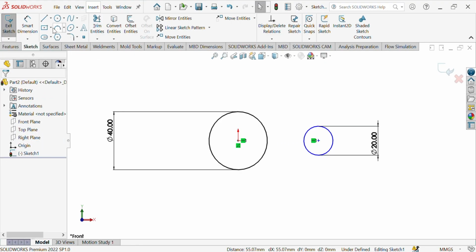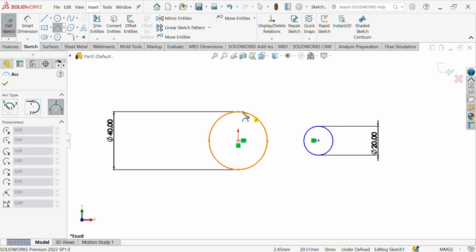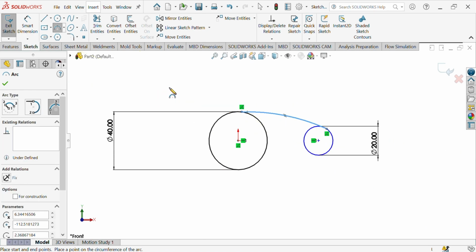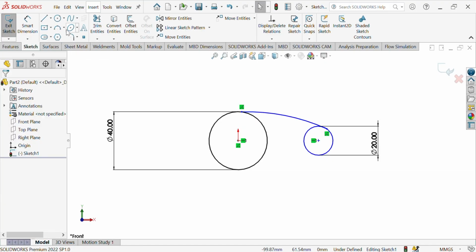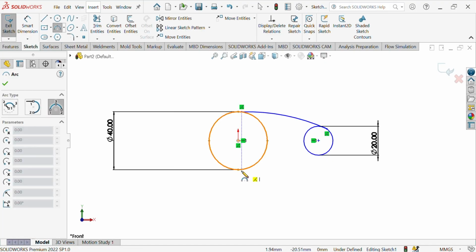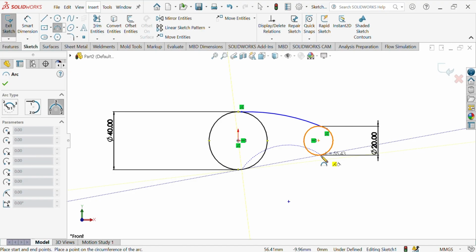Now select 3-point arc and draw an arc connecting these two circles. Draw another arc on the lower side of this sketch.